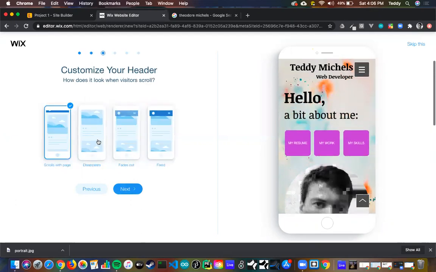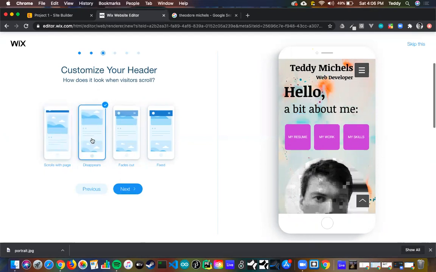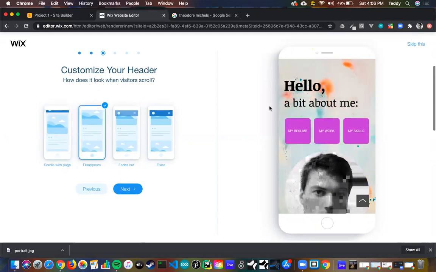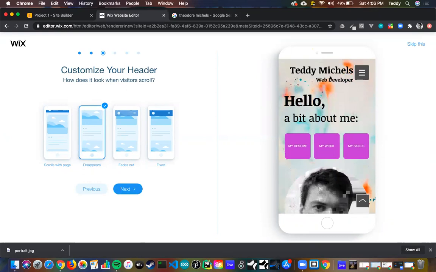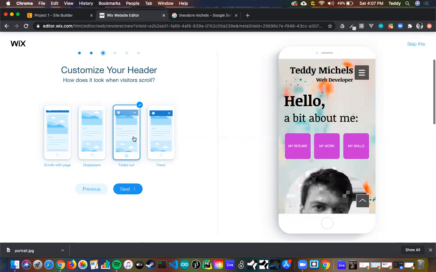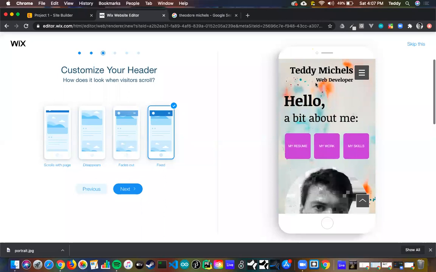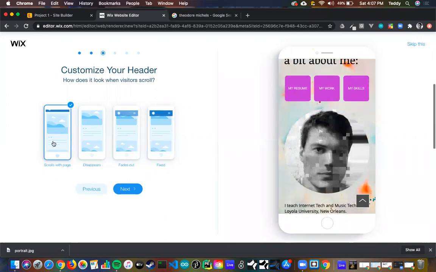Now, the header, okay? Do you want it to scroll with the page? So this header information up here, which doesn't look so good, I'll want to fix that. But do I want it to scroll with the page? Do I want it to disappear as I scroll? I'm not crazy about the way it overlaps, so I don't know about that one. Fading out, also not looking so good because it's so slow. Or fixed. That means it'll just stay there. I could go in and put a background color under this and stuff. Maybe that's the way I want to go about it. But for now, I'm just going to keep it simple and scroll it with the page. Okay.